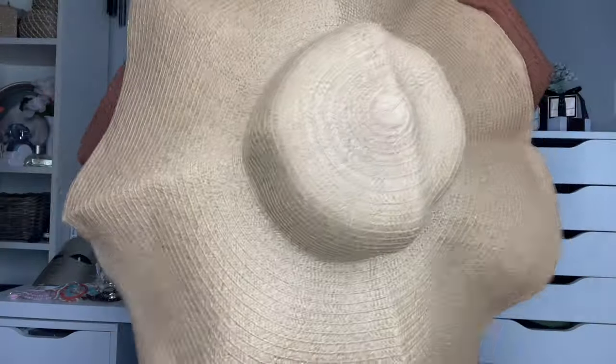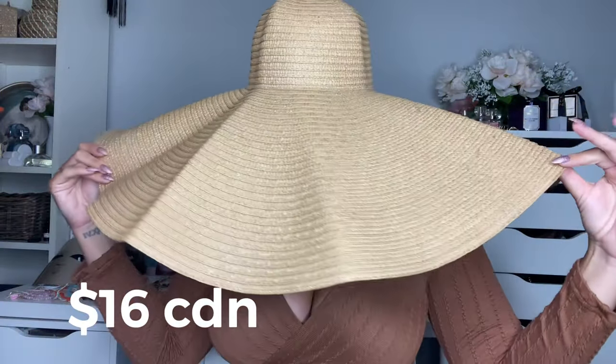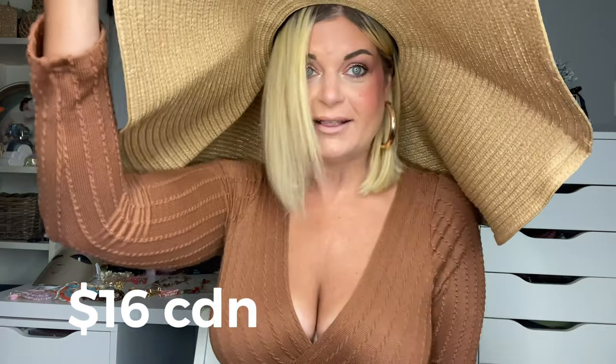One of the most awesome things I found — and I have been searching for years for one of these — is an oversized beach floppy hat. Normally when I've bought them off other websites they've advertised that they're oversized, and they arrived big, but I want massive, like the ones you see on those tour magazines. They're so hard to find until now — check this out, I don't even know if I can fit it on camera it's so huge. This is massive, I love this.